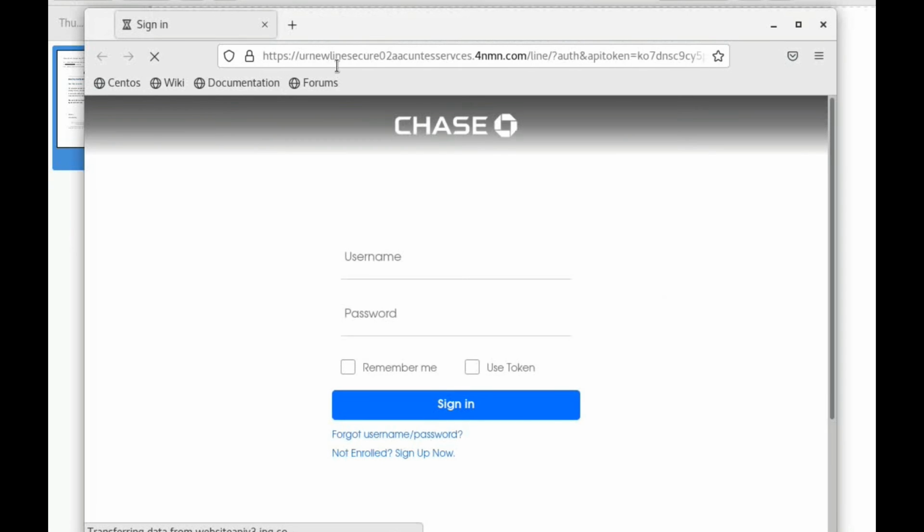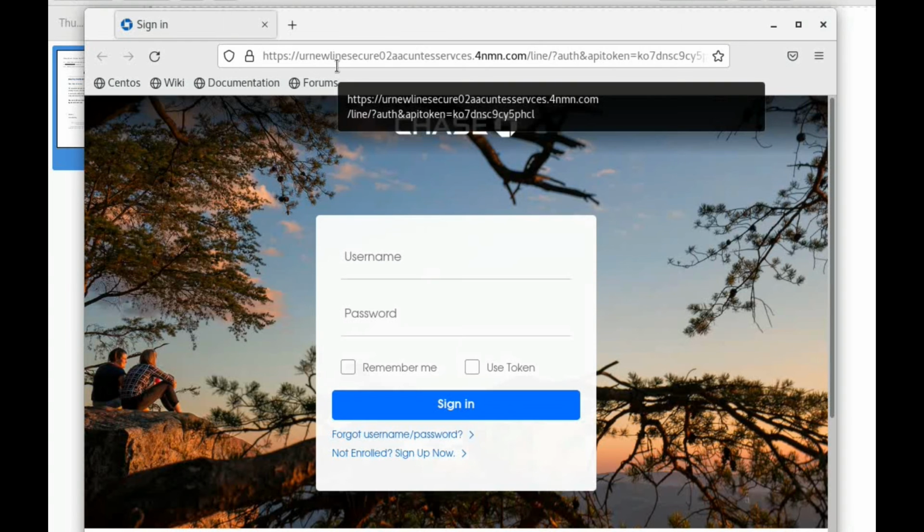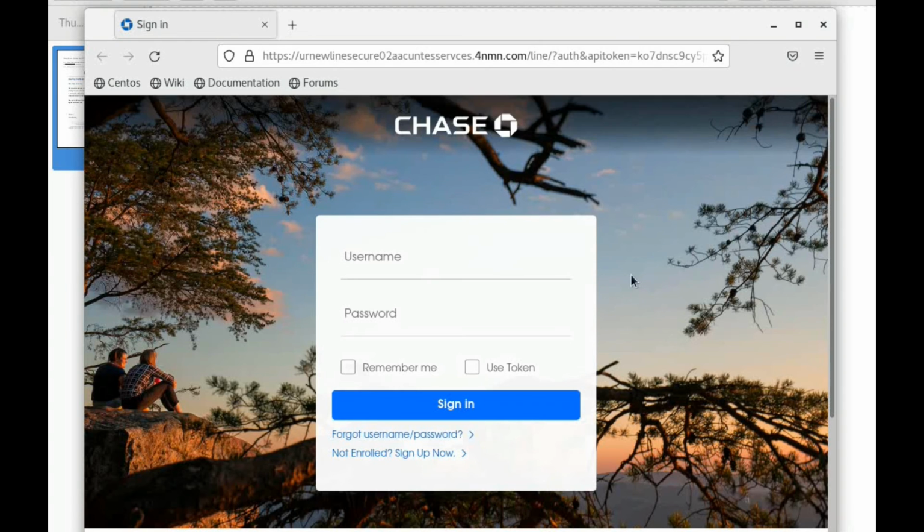And if you look at the URL, you'll notice, wow. This is amazing. They have this Chase logo, and they have a username, password, use token. They have the URL, it's not Chase, it's UR4NM.com.